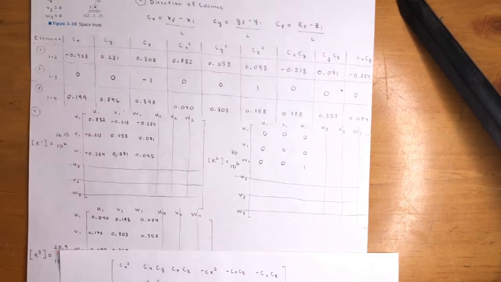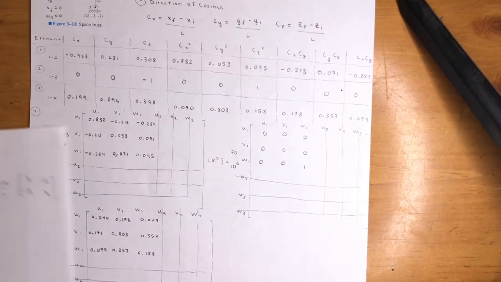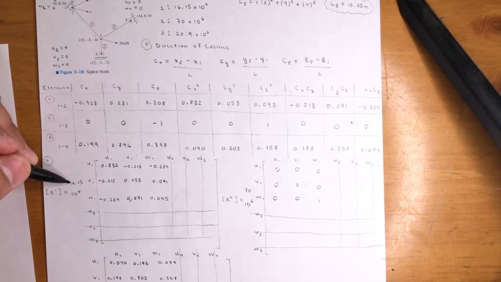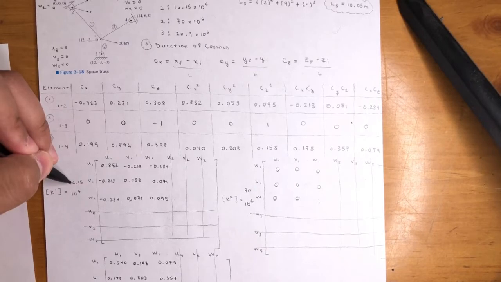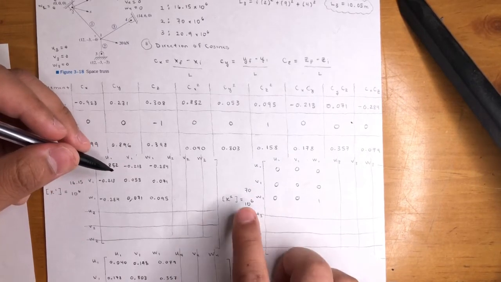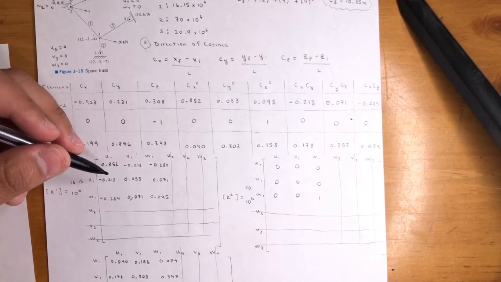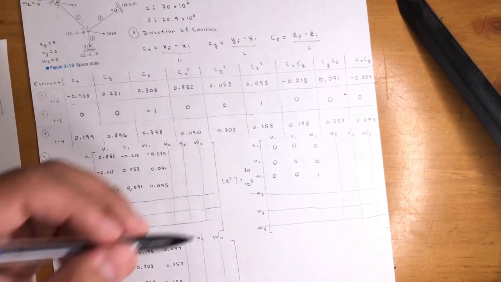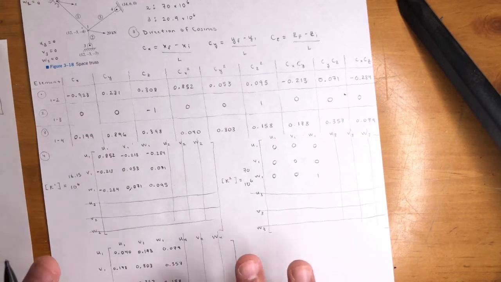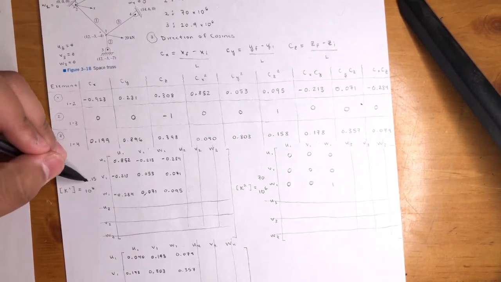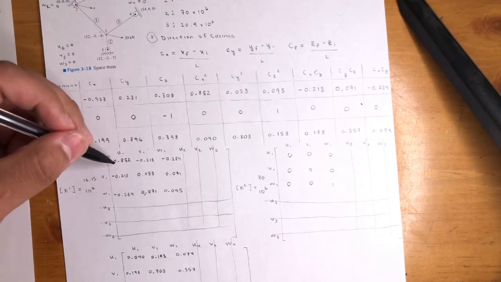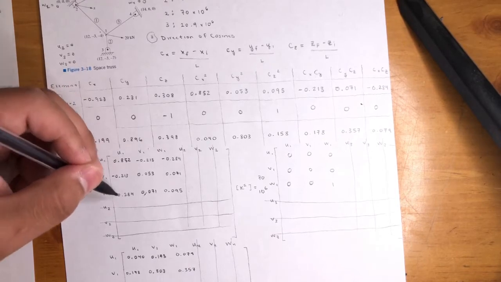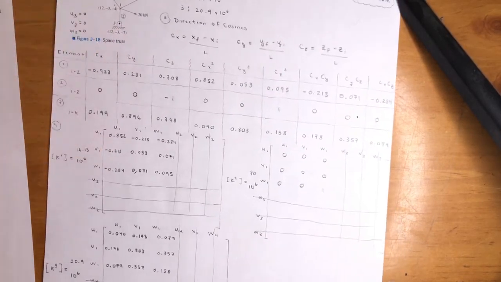There you go. All right, so now normally we would go ahead and add the matrices, but we cannot do that because they do not share the same stiffness. So what I'm gonna do is multiply this 6.15 into here, this 70 into here, this 20.9 into here, and that should leave 10 to the 6 all by itself on all of them, and then we can add them up. So I'm gonna multiply 16.15 times every single number here and replace it with that. So 16.15 times this, erase this and plug in the new number, and so on for everything.